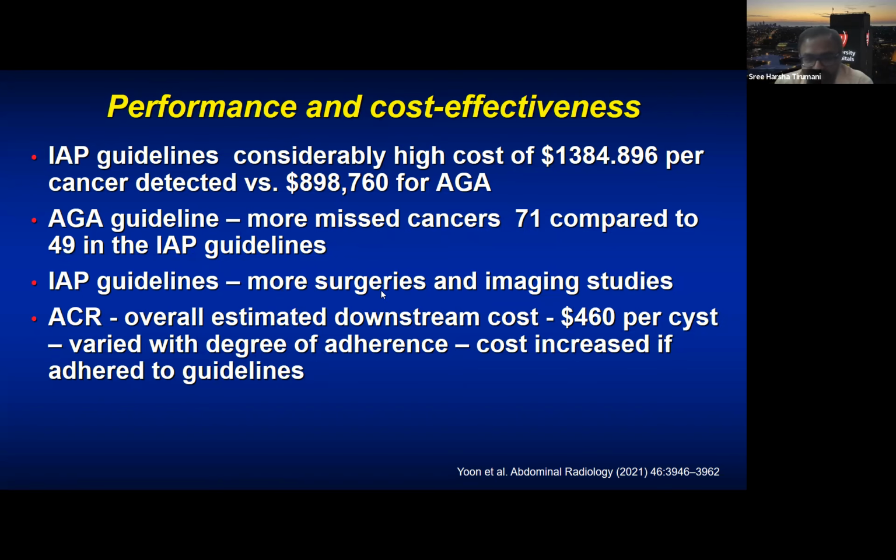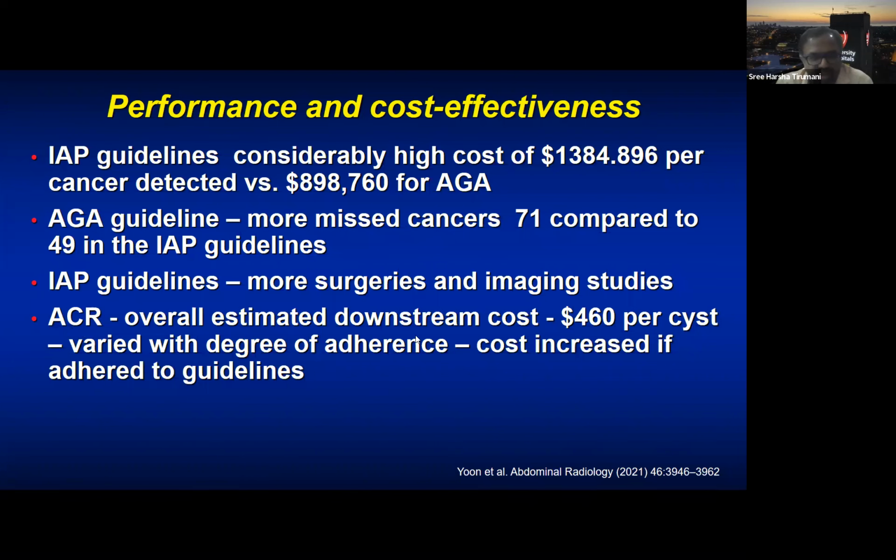IAP, on the other hand, will result in more surgeries and more imaging studies, mainly because it's a longer duration of follow-up. So you can see there is a flip. You have to pick between whether you want to miss cancers and decrease the cost, or you want to pick up more cancers, with more surgeries at a higher cost.